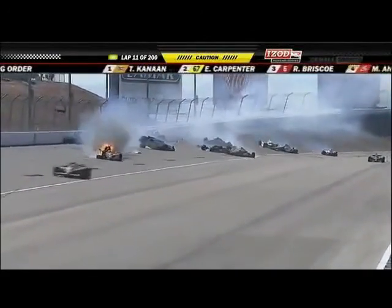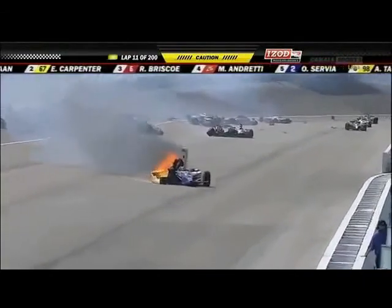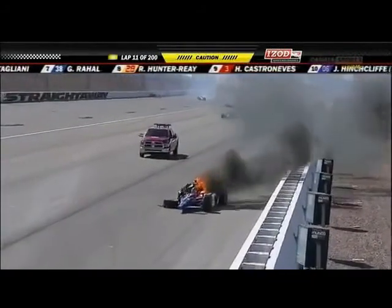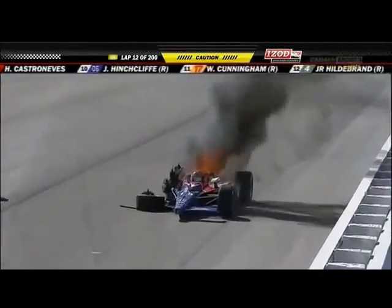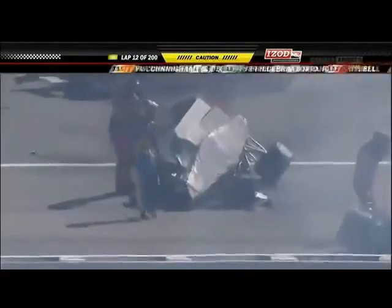Oh, my. It looks like Dan Wheldon may be involved in it. And Eddie, you and I spoke about this morning on the drive-in, just this amount of cars, the speed, just the chance for what they call the big one. And what happens in conditions like that, even if you're 300 yards behind that, you cannot stop these cars. The only option you have is to try to avoid it, and it was impossible to avoid anything there. And you saw Will Power, his car involved as well.